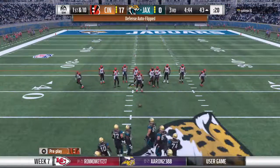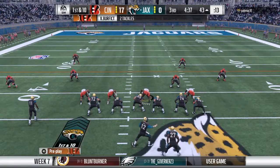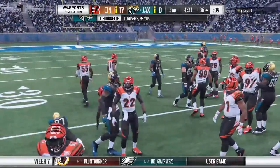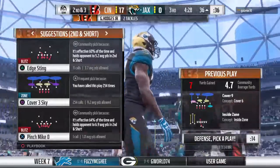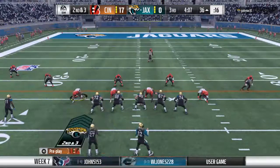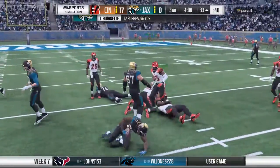Now the offense lining up 1st and 10. They'll run it now out of the gun. And down to the 36-yard line here. A solid run on 1st down. Gain of 7 leaves them with a 2nd and 3. And that looked like some pretty easy yardage there right up the gut. And he's a guy that has some height to him. So when you don't have to drop a shoulder or get through contact, it makes it a lot easier to stay upright, see the field, and make a run as we just saw there.